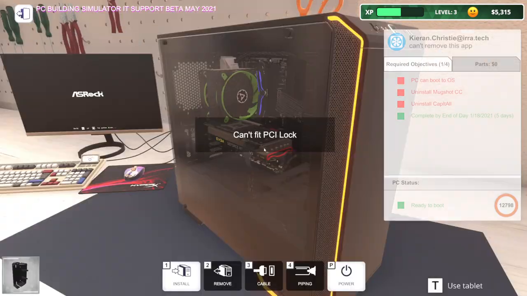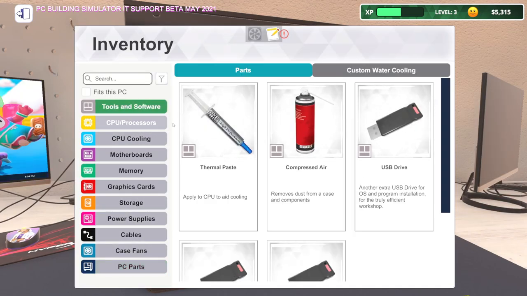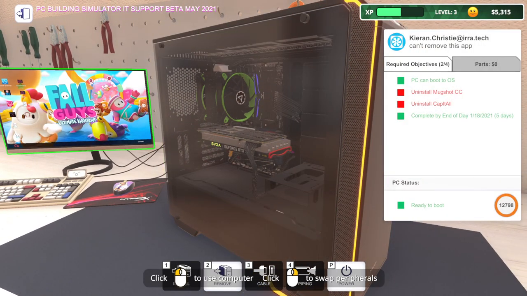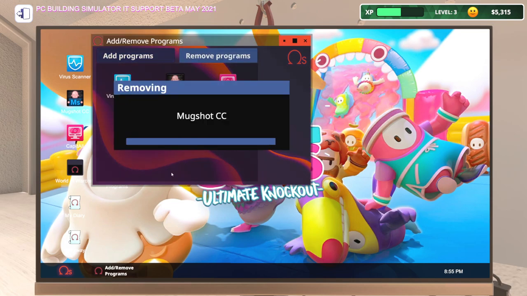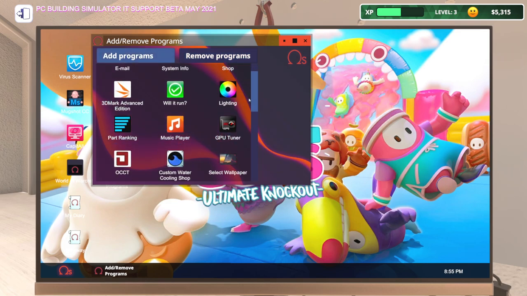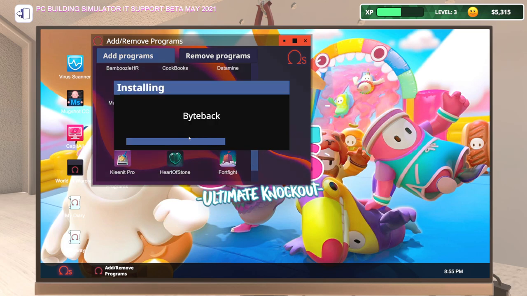Karen, yes, Karen. Okay, can't put the piece. I'm not trying to. I'm really not trying to at all. Okay. Ooh, look at that Fall Guys wallpaper. Jeez. All right, we're gonna World of Warcraft. Let's do it. Permission denied. Darn it. All right, so let's remove both of these other programs. No. And no. And then we're gonna add, you want your disk to be optimized, which I think is Byteback. I think? It's not CleanIt Pro, I don't think.